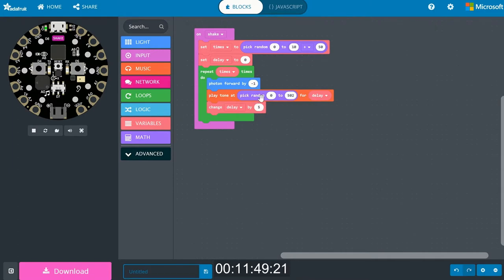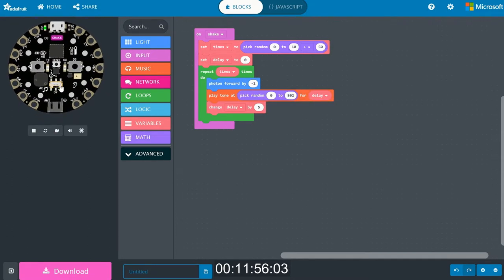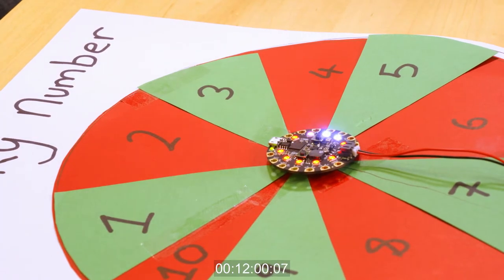Now what we can do is press download, plug your Adafruit into your USB port, and then save your project directly onto the device. If you missed any of this, it's on makecode.com, and the tutorial, you can follow at your own speed.